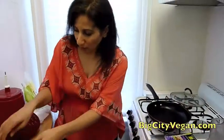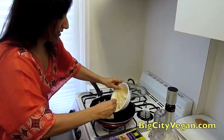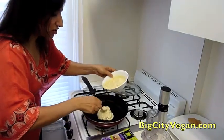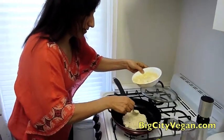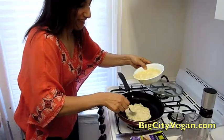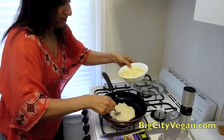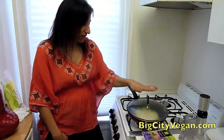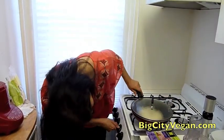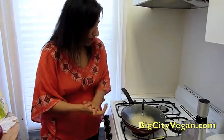I put a little oil on the pan. We're at about medium heat and this is actually going to make about two smorlets. Go ahead and get that going in there and just push it around a little bit, spread it around. It's not going to make the most perfect circle but that's okay. Put a lid on it and let it cook for about three to five minutes. You don't want to put the heat too high because you want it to cook through and not burn on the bottom.